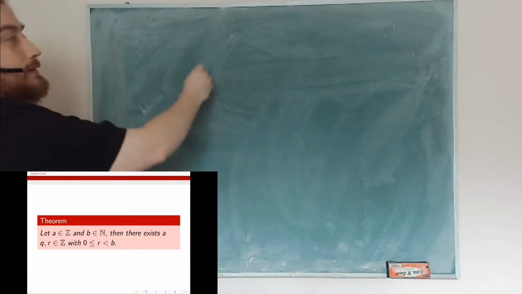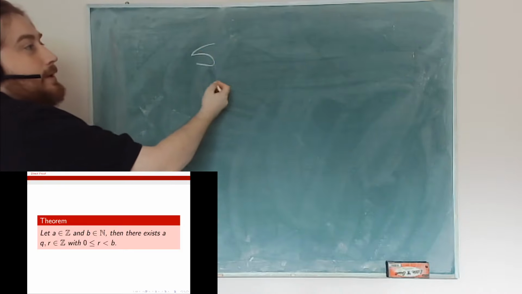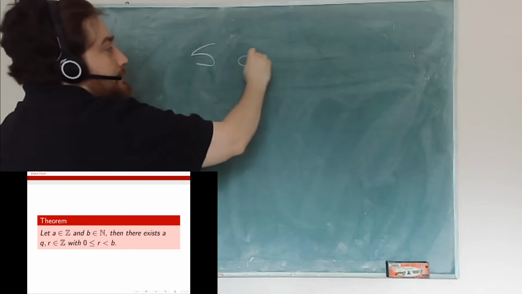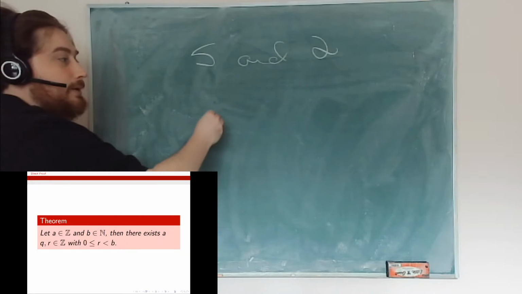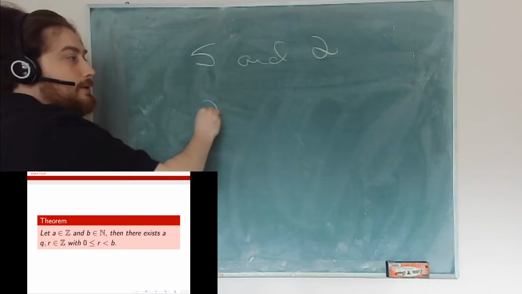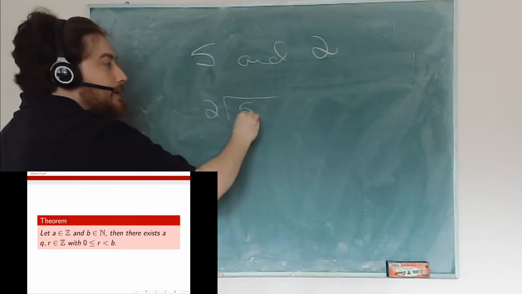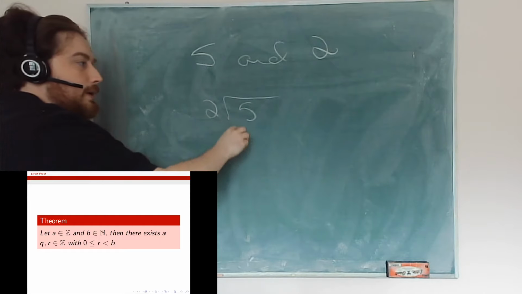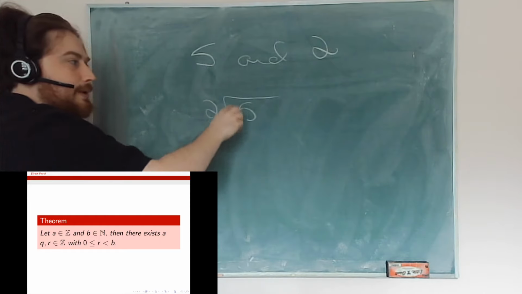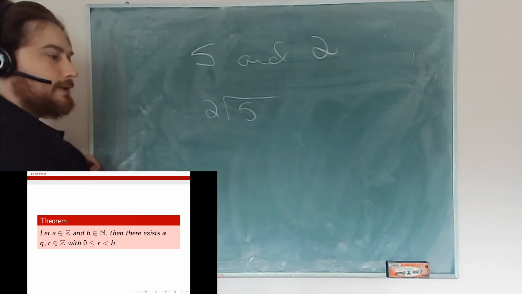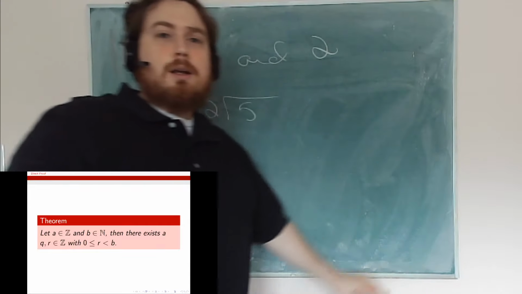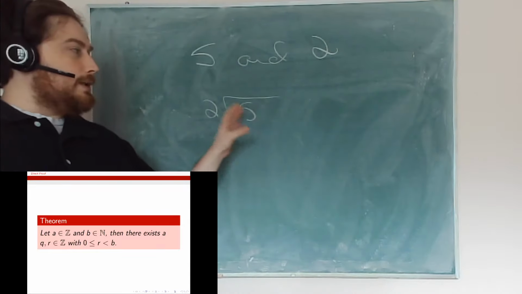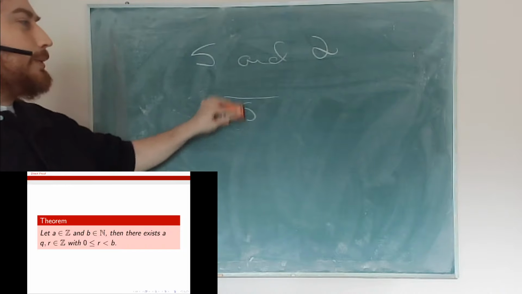What I have here is, let's start off with 5, and let's try to divide it by 2. If I want to find 5 divided by 2, what we could do is long division and say 2 goes into 5. I multiply by the biggest number I can to get a number still less than this, and then we can continue on. The point here is that as an algorithm, defining long division is actually rather complicated.